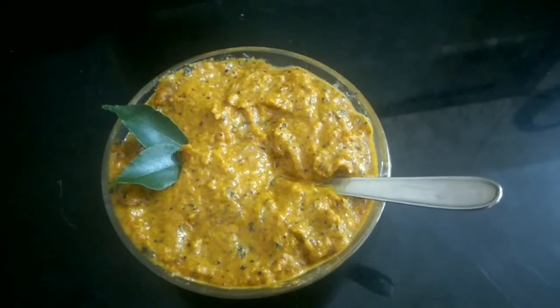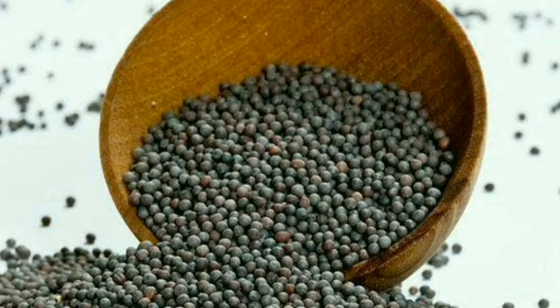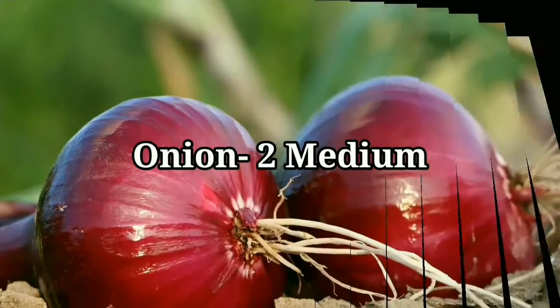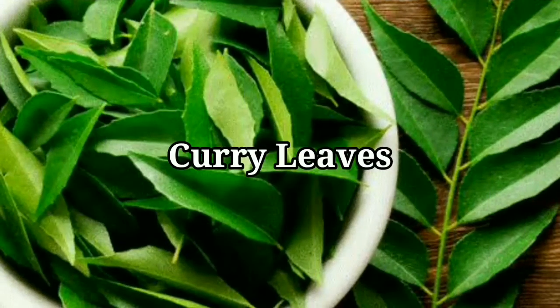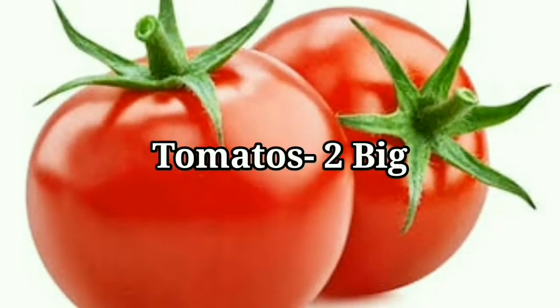Hi friends, today we are gonna make a simple and yummy chutney that goes very well with idlis, dosas, rotis or even with rice. The ingredients used are all very common and it takes very less time to make. So let's get started.